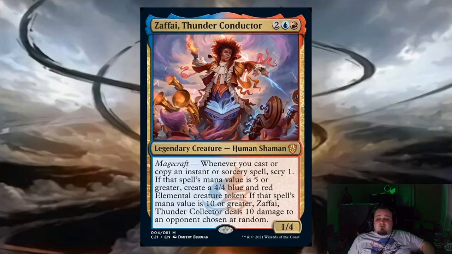If its mana value is 5 or greater, create a 4/4 blue and red Elemental creature token. If its mana value is 10 or greater, it deals 10 damage to an opponent chosen at random. So this could be good in a, well, I should say good. This is a great Storm Commander. It's a great big mana spell commander.